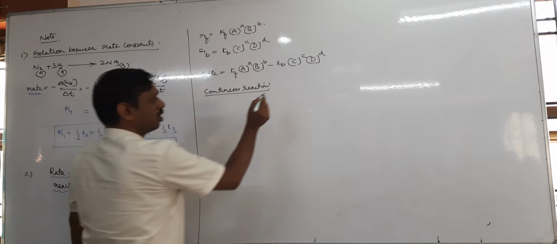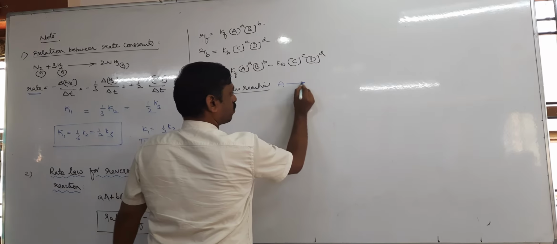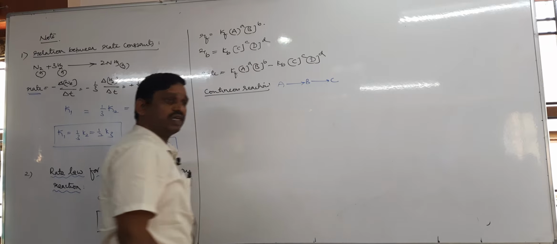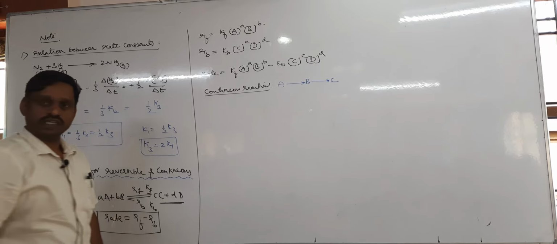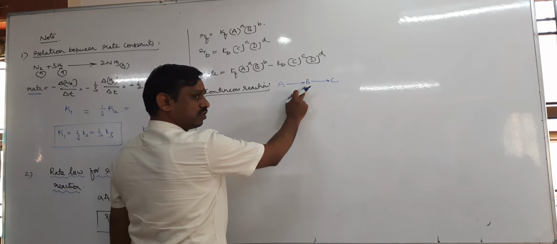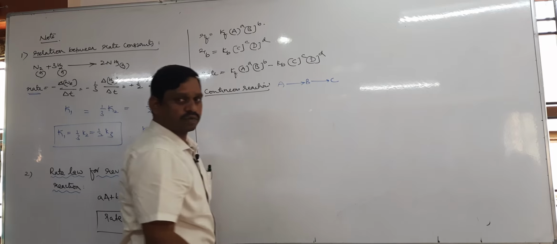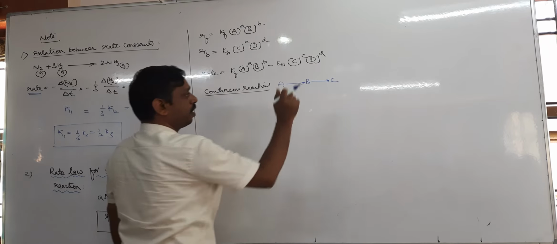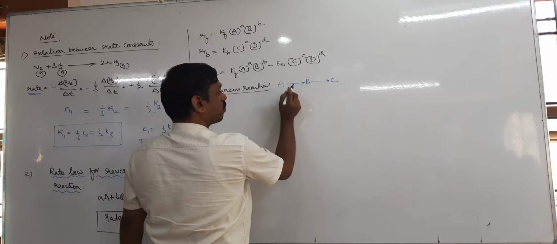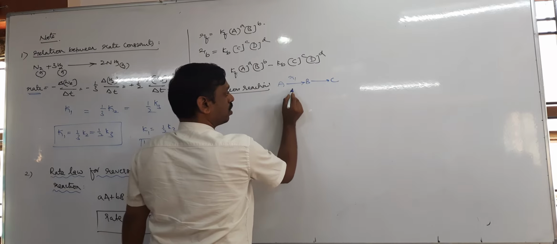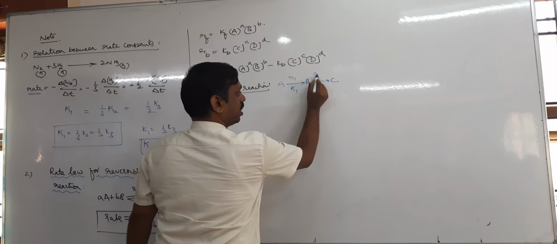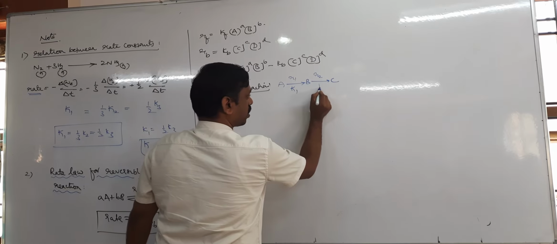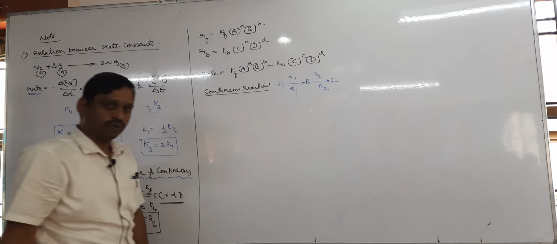Like for example, reactant A converts into B, B converts into C, C converts into D. So here A to B is possible, B to C also possible. Continuously A to B converts and B to C also converts. Now let us take, when A converts into B, it's R1 and rate constant is K1. For B to C, the rate of reaction is R2 and rate constant is K2.